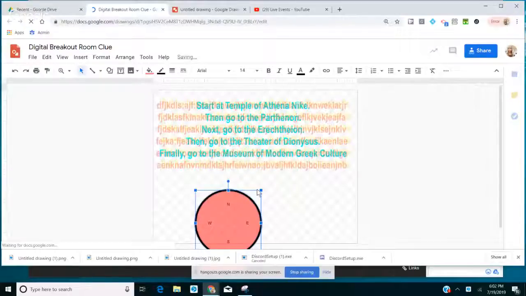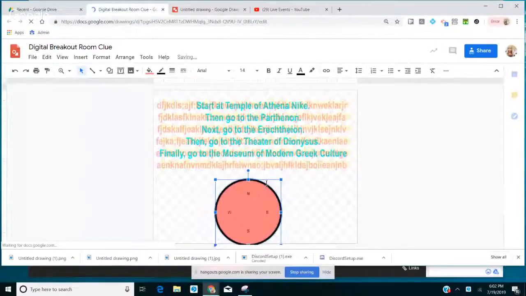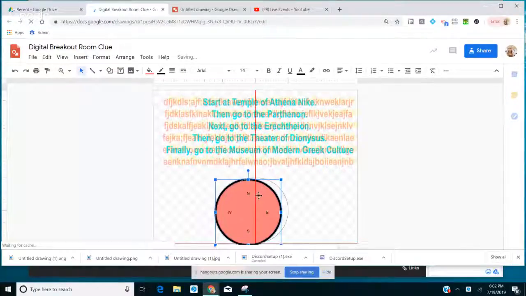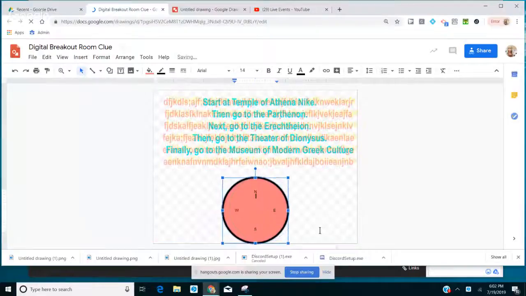Yeah, so you can see it's difficult to read when you're actually viewing it without the viewfinder. But then if you were to use the viewfinder, I'm just going to go ahead and use my arrow keys in order to move the viewfinder. And I apologize for the fact that this is still loading.